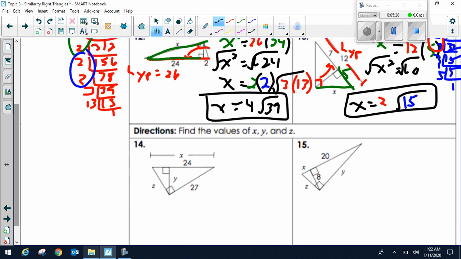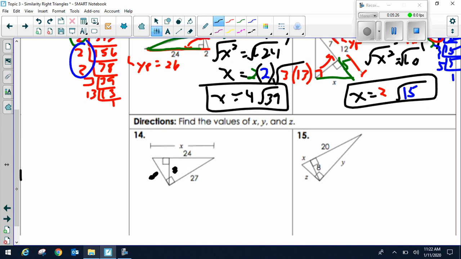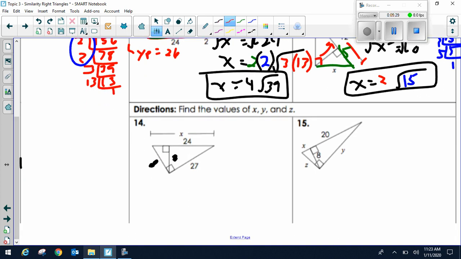All right, last example. And we're not going to do the y and z part. We're just going to do the x part. So again, identify your right angle on the outside triangle, which is this one right here, which means your hypotenuse is over there. And it's this length of the whole thing, which they give me as x. Okay. The only thing that's not part of that red line is this piece right here, which means that's the leg I'm squaring. So it's 27 squared equal to the hypotenuse, which we just said is x, times the small leg that is touching that, which in this case would be that piece right there of 24.